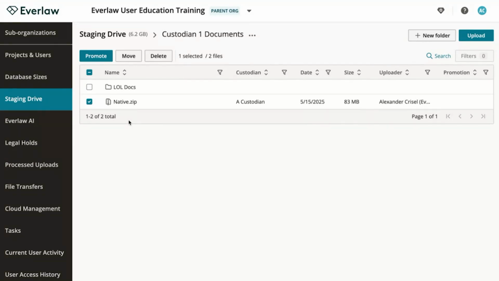So the staging drive will hold that set of documents because you may want to add it to additional projects. So once you've promoted it and you're ready to remove it from staging drive, you can just click on those sets. You can go ahead and use that delete button, and that will remove the documents from the staging drive.